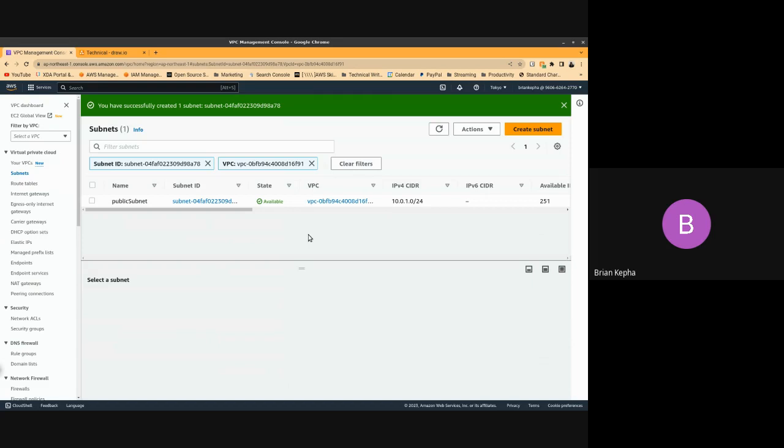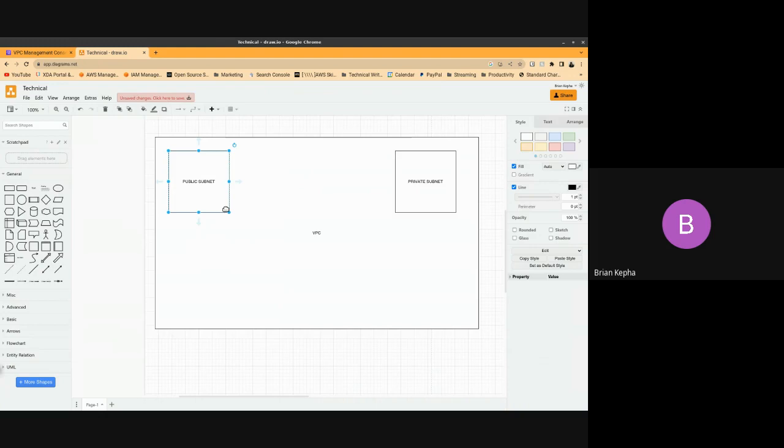So now that we have a subnet, the next thing we want to do, so this is a public subnet, and this public subnet needs something. What does it need? Now a subnet is a subnetwork, and we're going to put our resources inside the subnet. The resource that we're going to put here is what we call an EC2 instance. Now we want to be able to access it. But before we do that, in order for this VPC to be able to access the internet, it needs a gateway, like a gate.